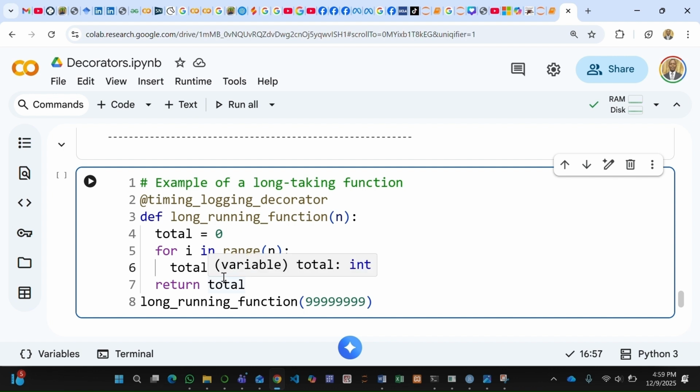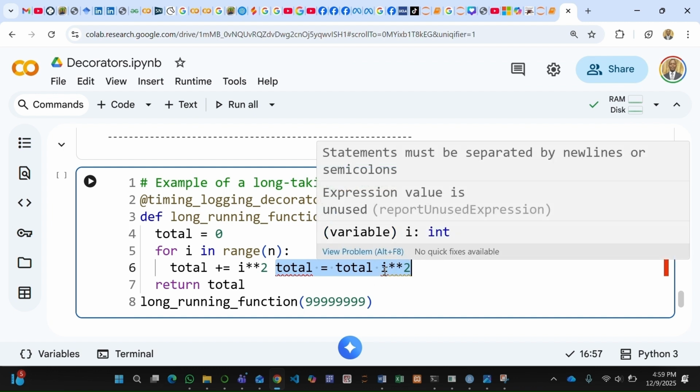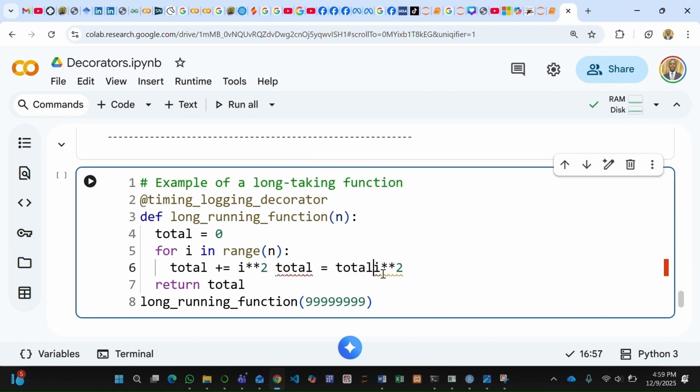Okay, so what it means here is, it's just the same as total. This one is exactly the same as, if I would write here, total equals total plus. So you could just write like that. So what it means is, here we did a plus, so it must have a plus. Okay, I can put the spaces or not, it does not matter. This one is exactly the same as what is on the left hand side here.